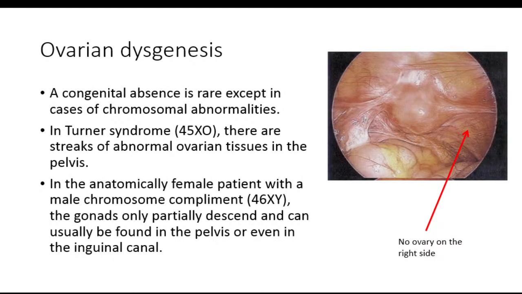Some patients may have ovarian dysgenesis. Like it's shown on the photograph, you can see absence of the ovary on the right side of the pelvic wall. You can see the left ovary, but no right ovary. Sometimes we see complete ovarian dysgenesis in patients with some chromosomal abnormalities like Turner syndrome. They may have streak gonads, streak ovaries, a small band of tissue resembling the ovary, but it's not the ovary itself, of course.